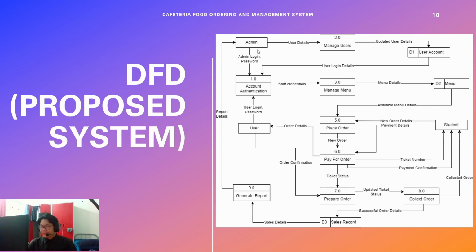Here you can see that there's admin and also user. The role of admin is to manage the users and also to manage the menu, while the user, or the staff in this case, is in charge of handling the menu availability. They will also have some parts in menu management, but not that much. For account authentication, it will take data that exists in the user account store here and verify whether the account exists and whether the credentials are correct.